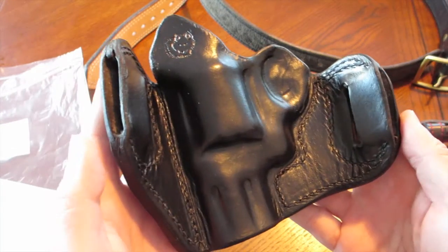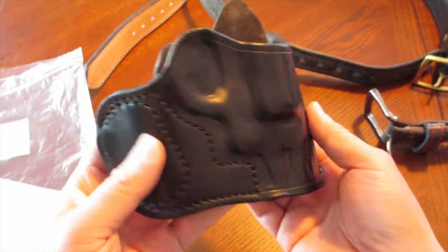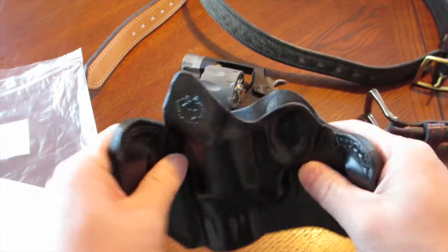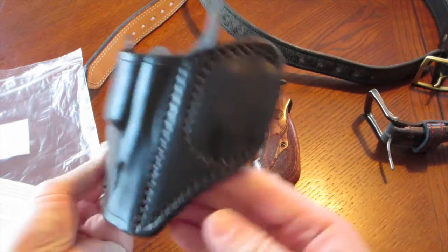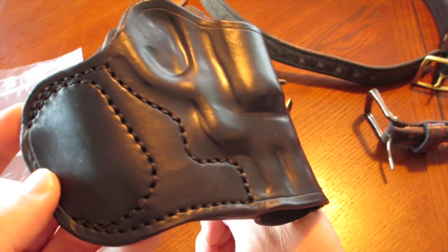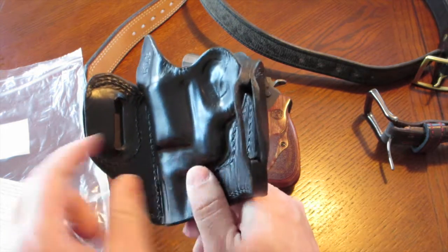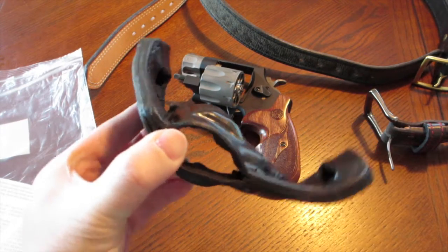When I first took this out of the bag I immediately thought of quality — this thing is really well made and tough as nails. It's not collapsing at all; it's almost like a kydex holster in terms of rigidity. The stitching and molding are really good. As you can tell right away, the belt loops are behind the holster — not in front — so when you flip it around you can see how the belt goes through that channel.